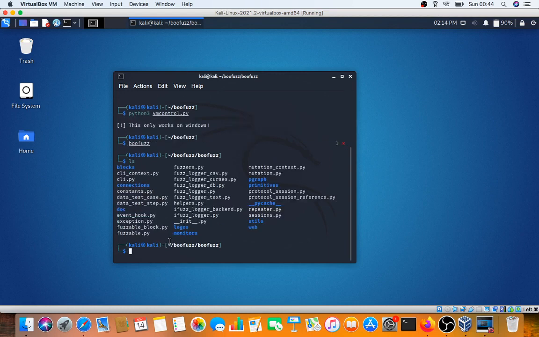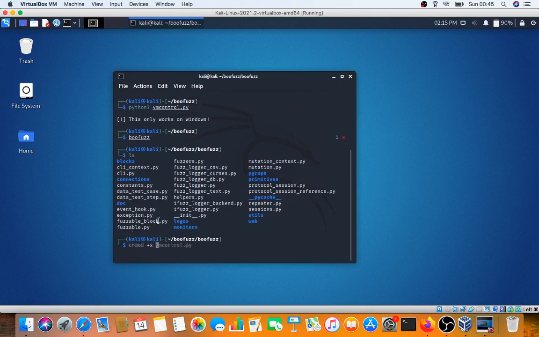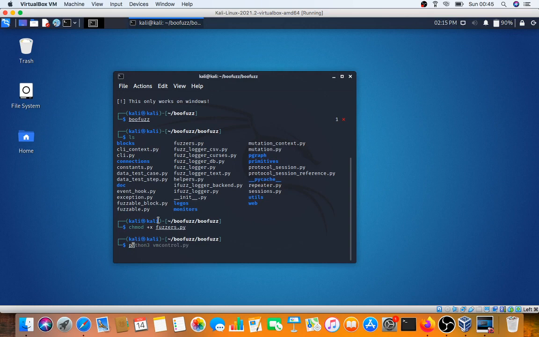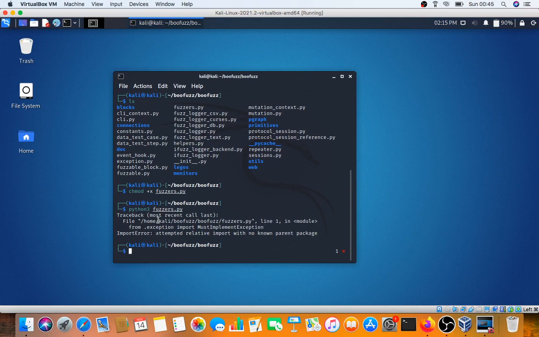List. Here we can see mutations, utils, web, fuzzers.python. So we can run this fuzzers.python. Attempted relative import beyond the parent package.